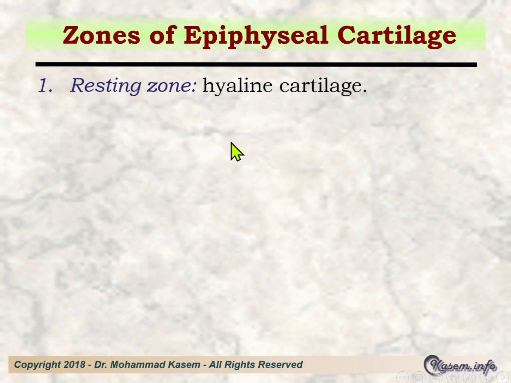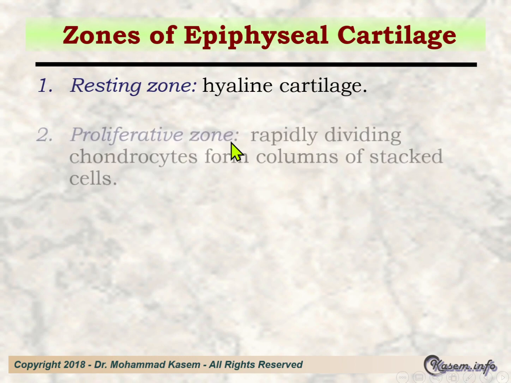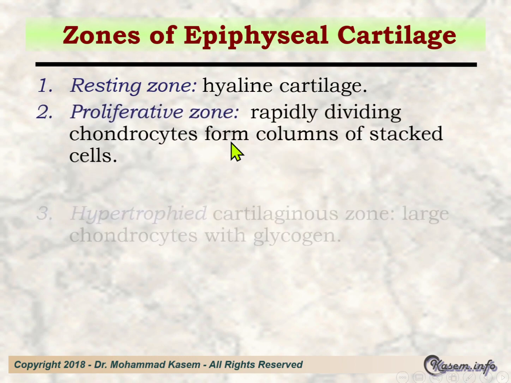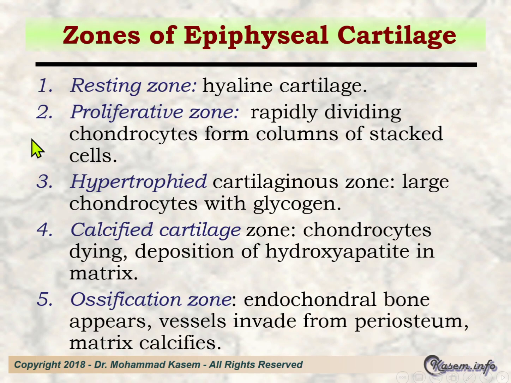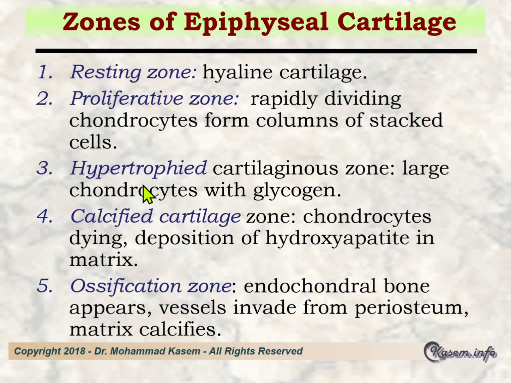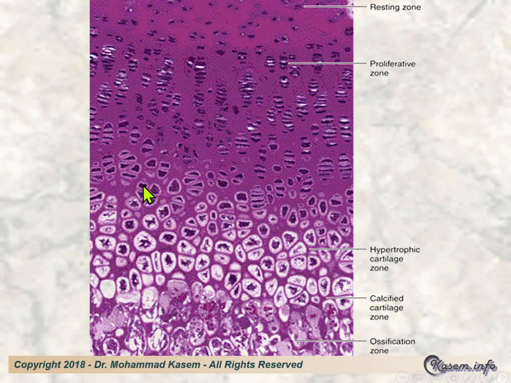At the epiphyseal cartilage, you can see the secondary ossification center, which contains several zones of growth forming the bones. Look at this diagram. This is actually a photomicrograph at the end of the growing bone to see the secondary ossification center. The secondary ossification here is another type of intra-cartilaginous ossification.